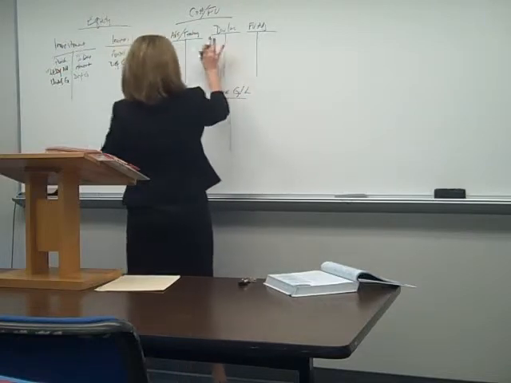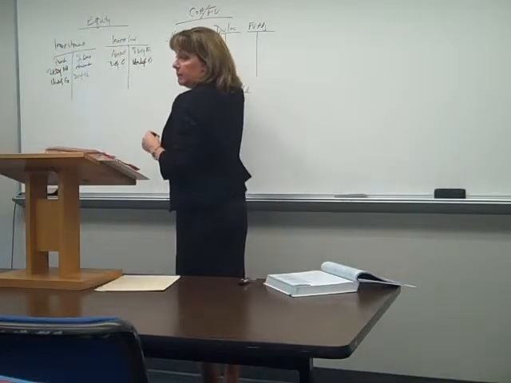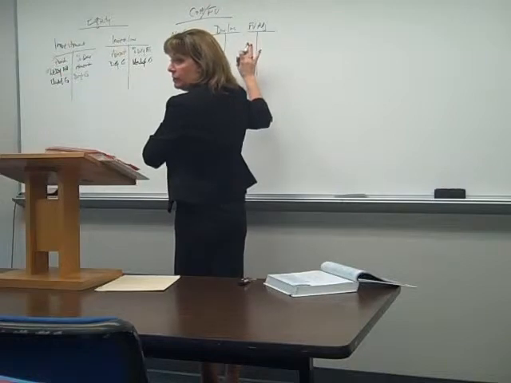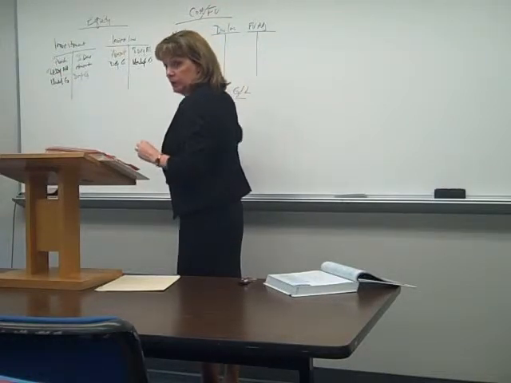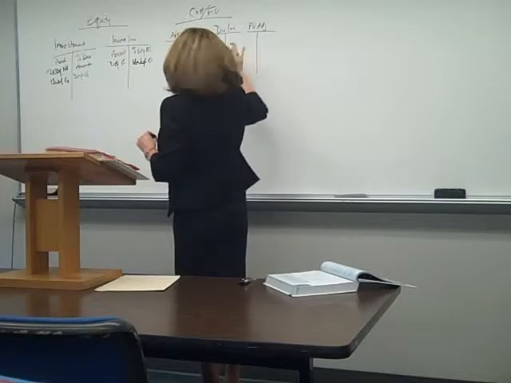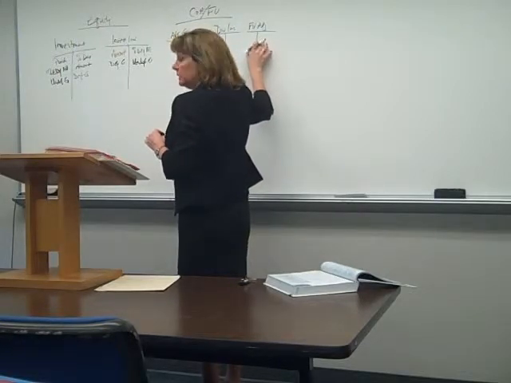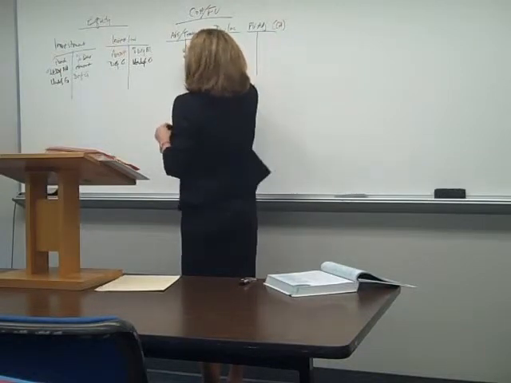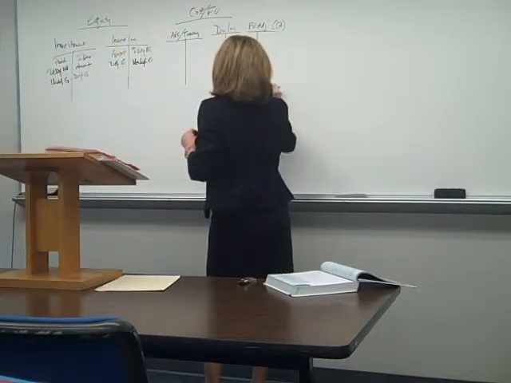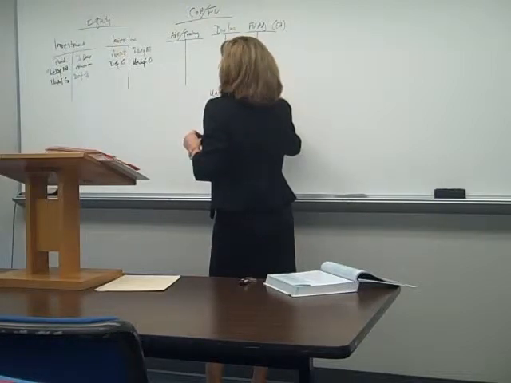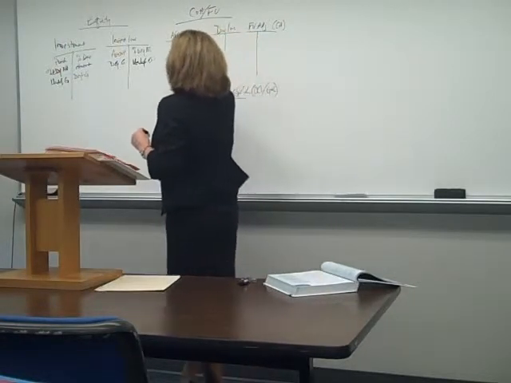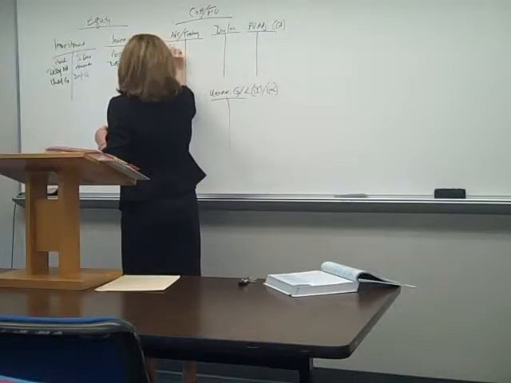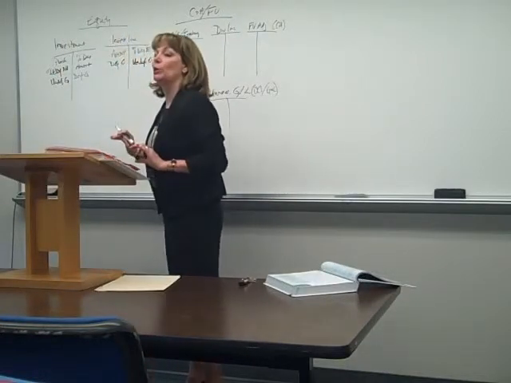Okay. These are the two that we're concentrating on, but we also want to remember that we value the portfolio. You with me so far? There's either an adjunct or a contra account. That's this one. This is a contra asset or an adjunct asset. And this is for AFS, it is an OCI. For trading, it is a gain or loss. So here we put the purchase price, and then we leave it alone.